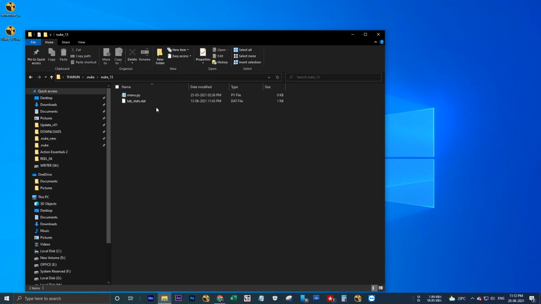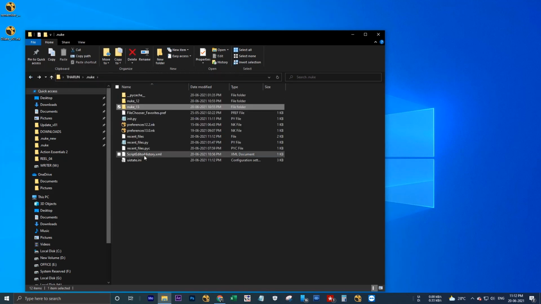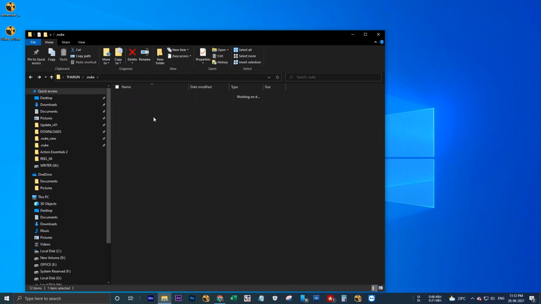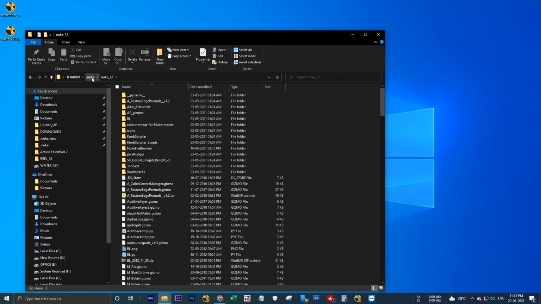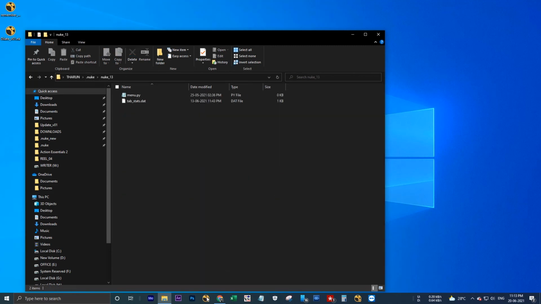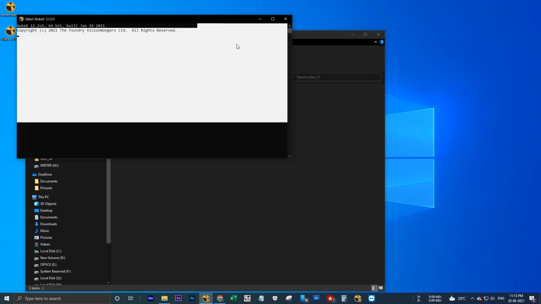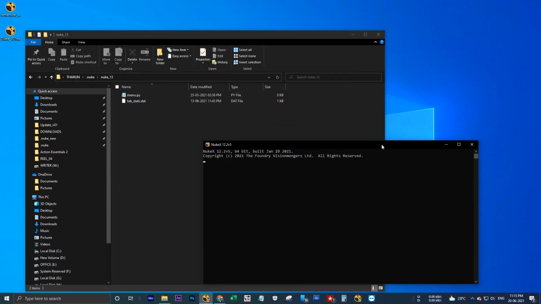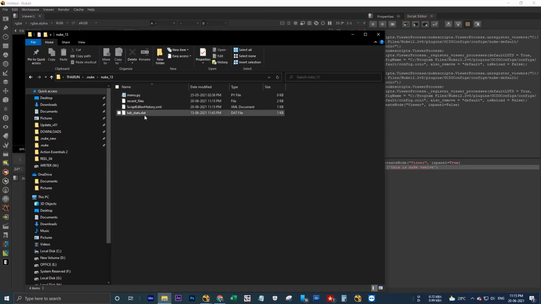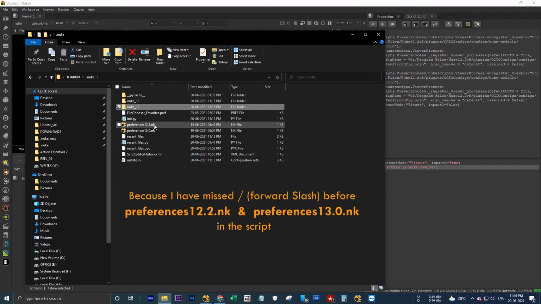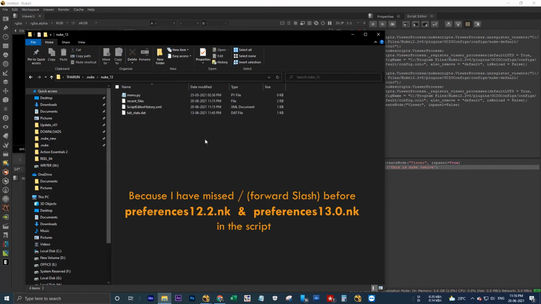Okay, watch here. This Nuke 13 folder doesn't have any recent files, script editor, and also there are no preferences over here, right? But once I launch Nuke, you will see that these four files get copied to this Nuke 12 and this Nuke 13. Now I am launching Nuke. Okay, now here you can see that recent files and the script editor history.xml have been copied from here. I don't know why these two preferences have not been copied over here. Okay, let me check that later.